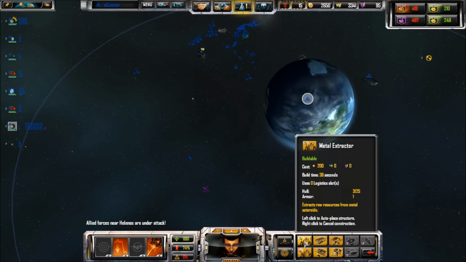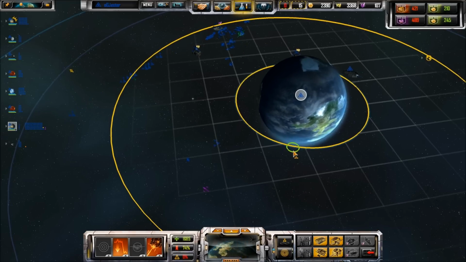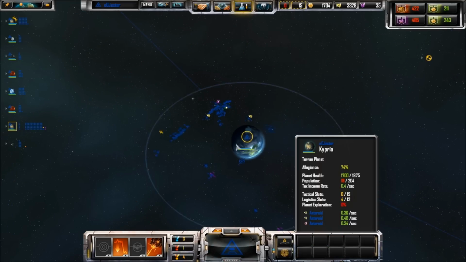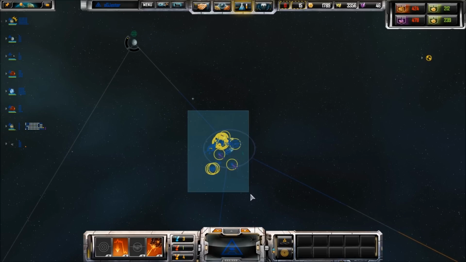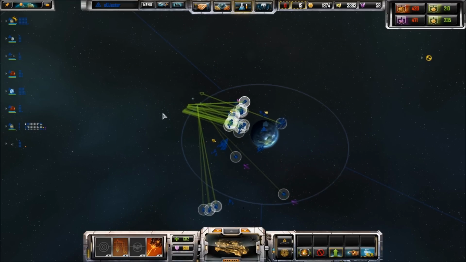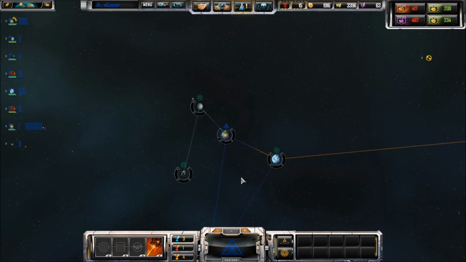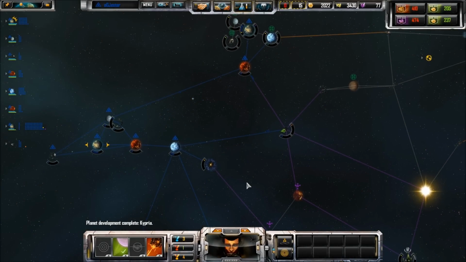Forces are being attacked. Give the order. I got point. Planet development finished.